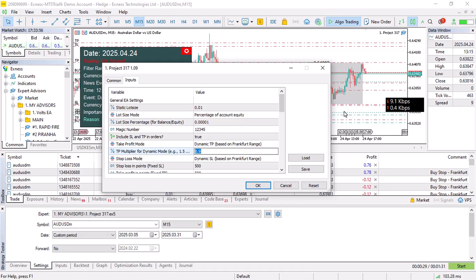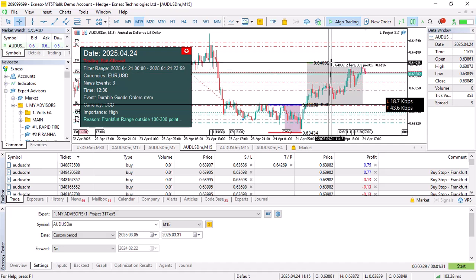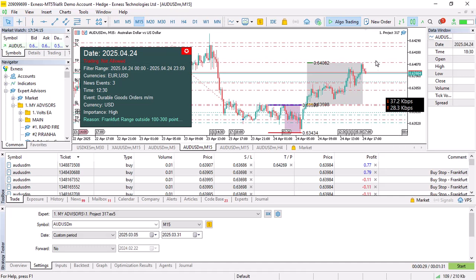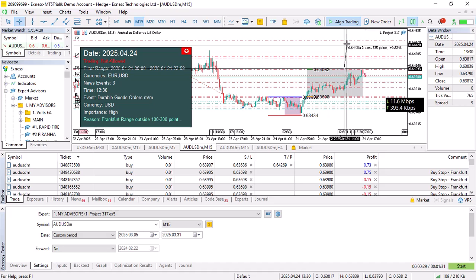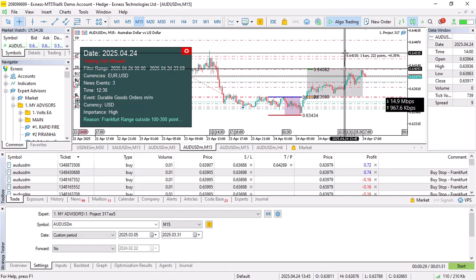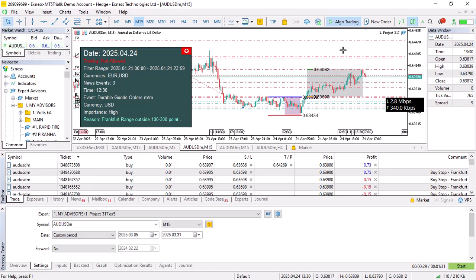So technically whatever you illustrated was about, for example, if you were to have the range over here, which is technically, let's say 400 points. So 400 at a multiplier of 1.5, that range would be, oh, not 1.5, but let me just go with the 1. A multiplier of 1 would give you 400 points, technically around here. If you use a multiplier of 0.5, then your TP would be here. Then if you use maybe 1.5, it would be 600, somewhere up over there. That is not the TP range.